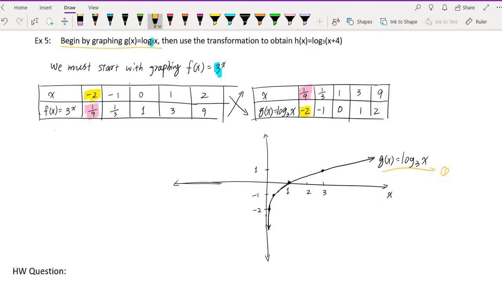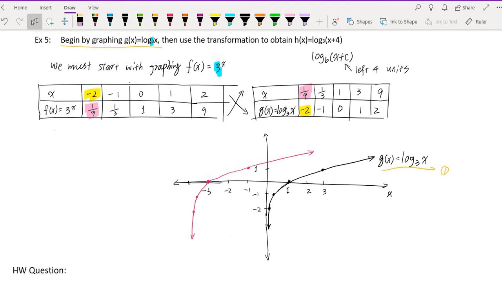So this is the form, if I want to write it down right here. That is the log base b of x plus c form. So what does that mean? If you can't remember, you can go back to look at the chart. This means we're moving this to the left. In this case, it's left 4 units. So then I'm just connecting those points. Okay, so this is what it looks like after we moved.